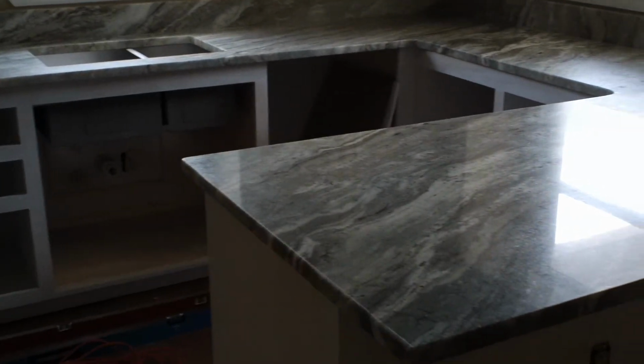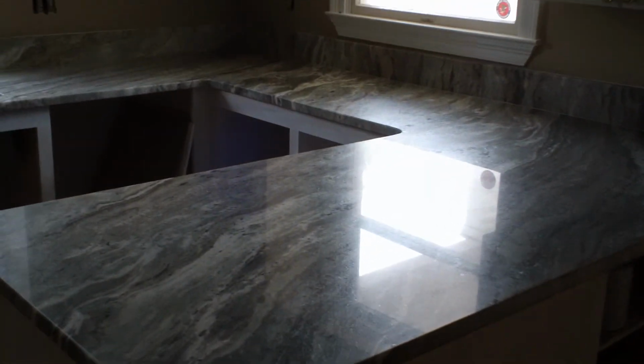So anyway, I just wanted to show this and let anybody know if they're in the Lafayette, Louisiana area, Absolute Marble and Granite did this work. And if you shoot me a message, send me a note, whatever the case is, I will be more than happy to let anyone come into my home, take a look at this, and inspect it for themselves, see what they think about it. That includes builders, real estate agents, just regular people. If you just want to come have a good laugh at me, knock yourselves out.